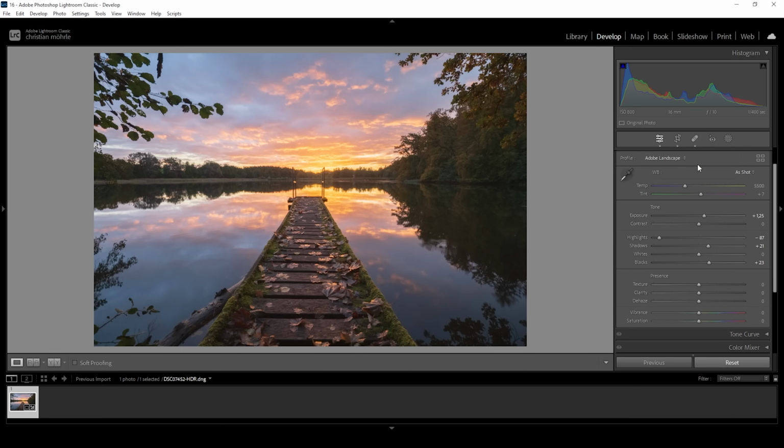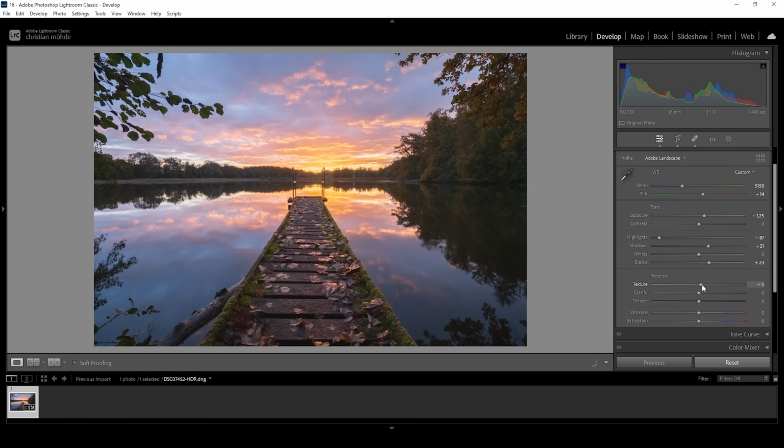Now, before we start getting into that, let's real quick change the white balance. I do want to bring the temperature slightly down. So this way we can keep some of those blue color tones at the top of the sky, which I quite like for this scene. And we can also bring up the tint, which in turn just makes these sunrise colors more intense.